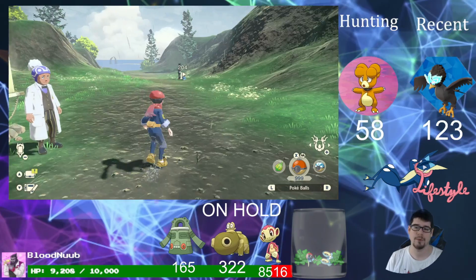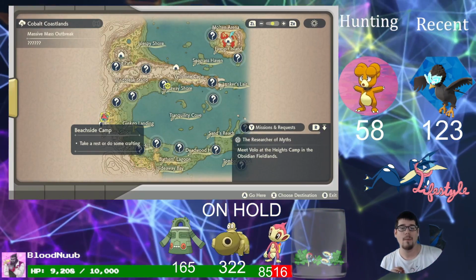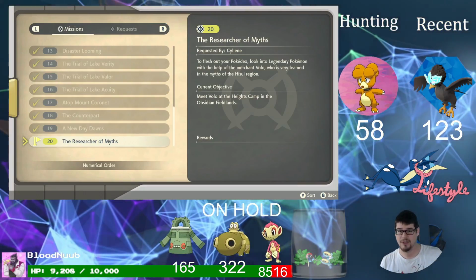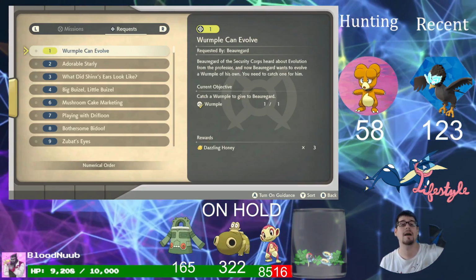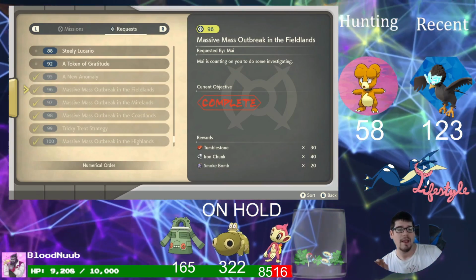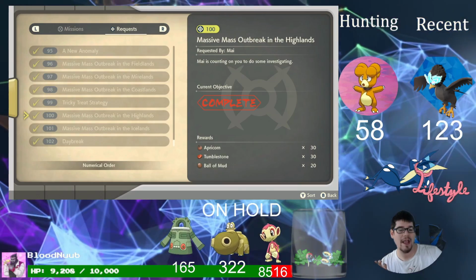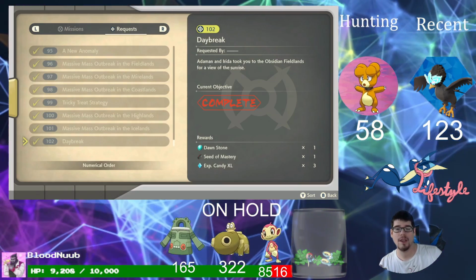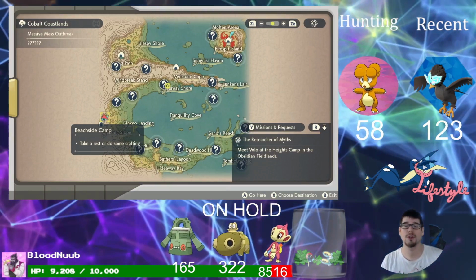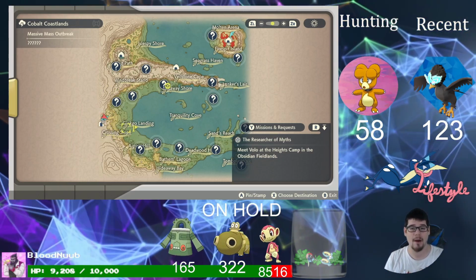Now, what you have to do is go into your game, and you have missions. Originally, I had completed every single mission on my old file. When they did the update, they gave you more missions. The missions you have to do are 96 through 101. The reason you need to do these is because it unlocks Mia to go to certain areas. And you have something like this, a massive mass outbreak.